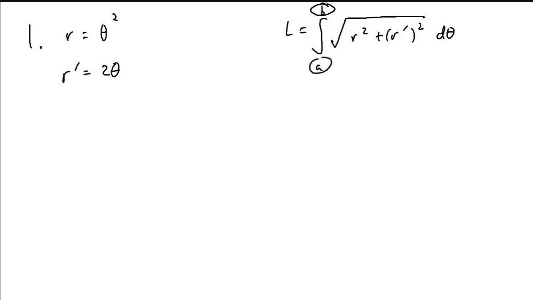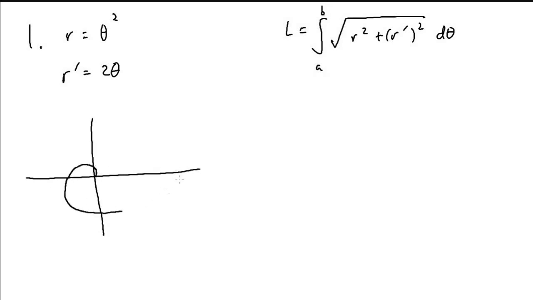And now, in order to find our a and b bounds, we need to be able to graph the equation. So if I were to graph this using my calculator, on a large scale I would get something like this. The graph of r equals theta squared. Notice that we start at the value of 0, because the theta value is 0, and we're going one full revolution all the way to 2 pi. So we're starting at 0, that is our a value, and we're taking one full revolution all the way to 2 pi, which is going to be our b value.